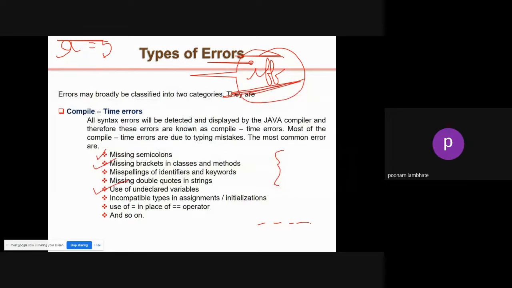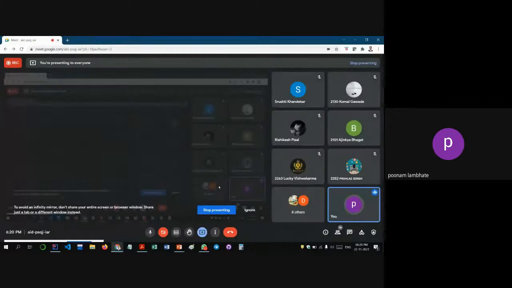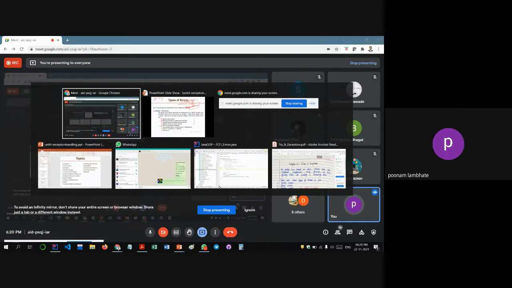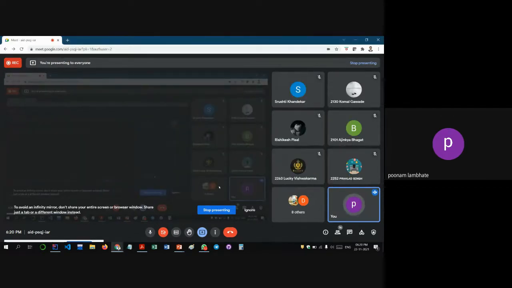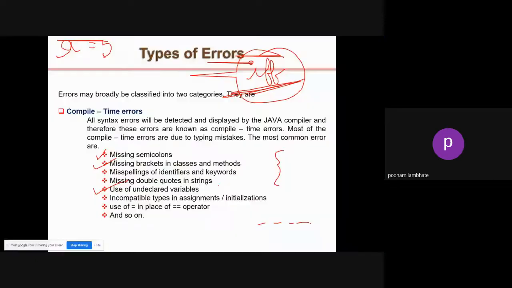Okay. So when you write the condition inside your if statement, there usually we use the double equal to. If we don't give double equal to and we give single equal to, then in some cases you get an error, or in some cases it acts as an assignment, which is always true. So the if block will get executed. We'll see that later on. But usually in an if statement, there are comparisons in the condition of the if. That time we use double equal to. Okay, these are some examples. There are many more also.